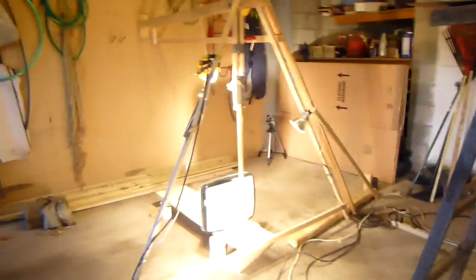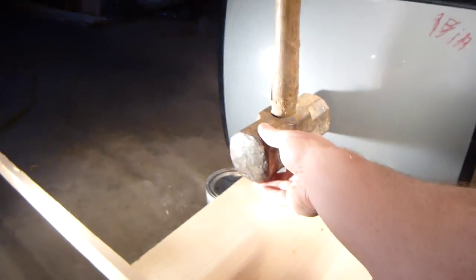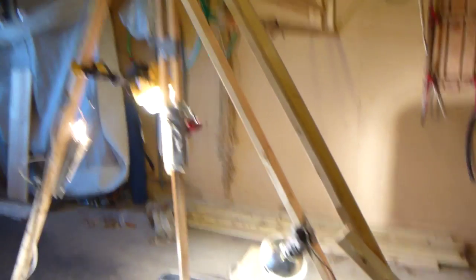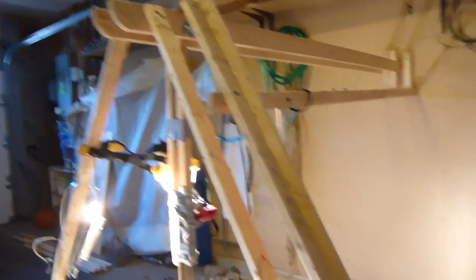Here's my contraption that I made to smash TVs. It's nothing much — probably the worst of my building skills, but it didn't take me very long to build. The main piece of action is this 8.8-pound sledgehammer, which is going to be the part that smashes the TV. It's hose-clamped and duct-taped onto a wood extension, and all this wood came from an old box spring. Don't take apart a box spring for wood — it's a waste of time because there are a bazillion nails, staples, and it's glued together. The wood is really bad too; it cracks when you put screws in it, but it worked.